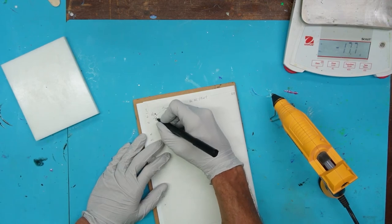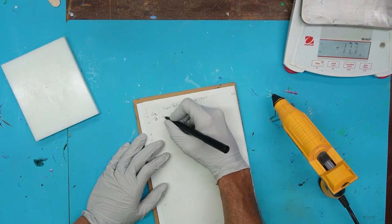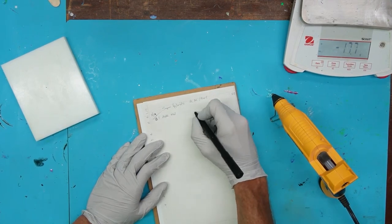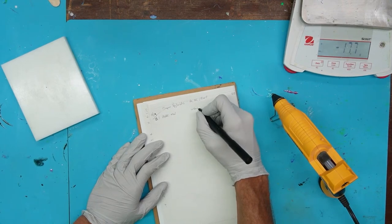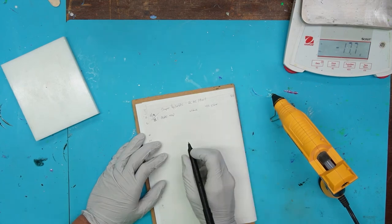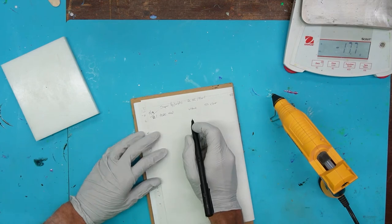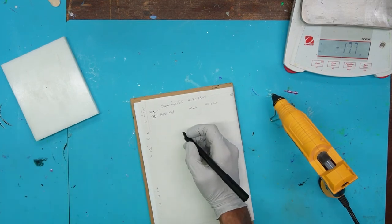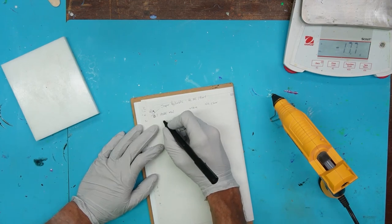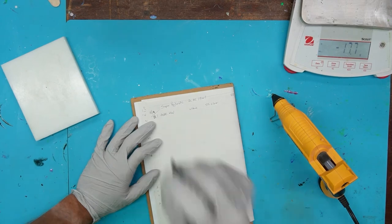Let's see here. So number one, I'm just gonna call it the HDPE mold. I call this my six blank mold. And then we're gonna use Alumilite Clear Slow Set. I'm super excited, I just got my order from Alumilite. We got more Alumilite Clear. I was running out, I wasn't sure if I was gonna have any resin today. Luckily I didn't go through as much as I thought. I conserved a little bit.